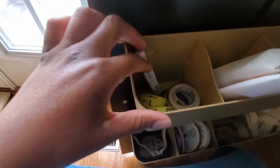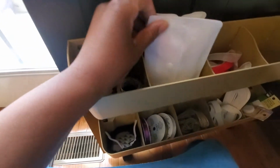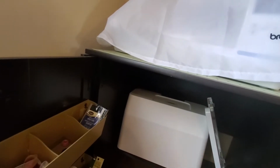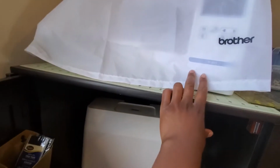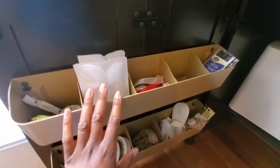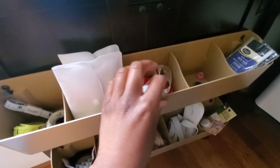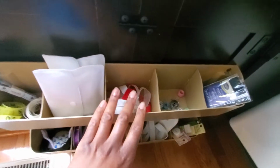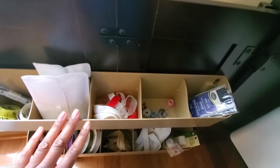So here I have all my measuring tapes. These two are the pockets that come with these two machines. I don't like to keep it in the machines. Well, this one doesn't have space to keep it, but I don't like to keep it in the machine. I like to have it out here. This is just some ribbon with a little hook from when I was doing some beading. I'm not exactly sure I'm going to keep that, but I did a really big purge, so I'm just seeing if I really want to use this later. So this is there for right now.